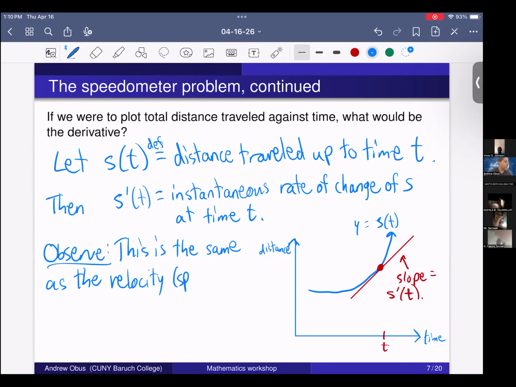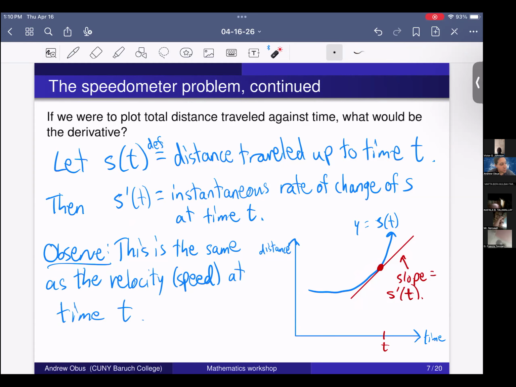And when I say velocity, I really just mean speed. We're assuming we're driving just in a straight line in one direction. Speed at time t. Okay? So if we make a function s, which is our distance traveled function, then the derivative of s tells us the speed, right? Because how fast is our distance changing? Well, the slope of the distance is exactly your speed.